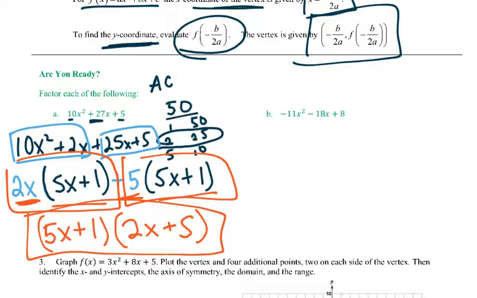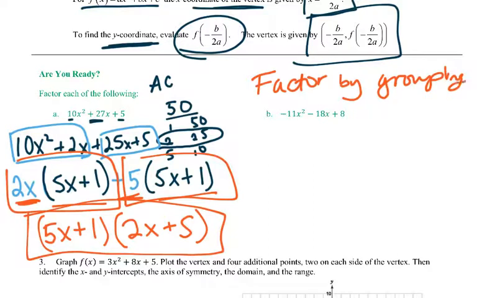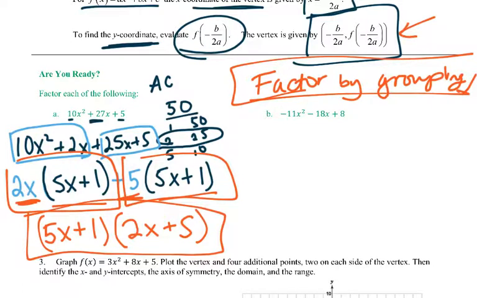So this is called factoring by grouping. So if you're having issues with that, look up factor by grouping. You can look up factoring with a leading coefficient to see more examples. But I want to go ahead and get to the meat of this, which is using this vertex formula up here and using a quadratic written in standard form to plot and graph a quadratic. So let's see it.